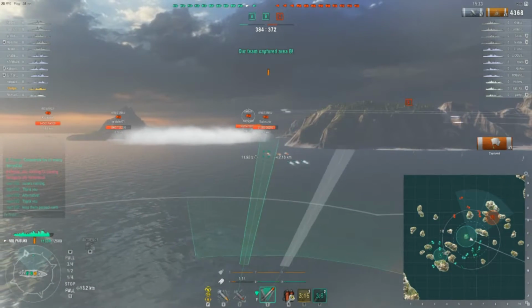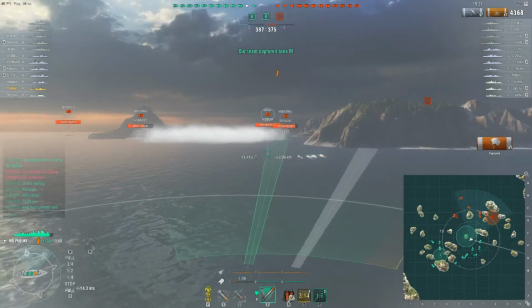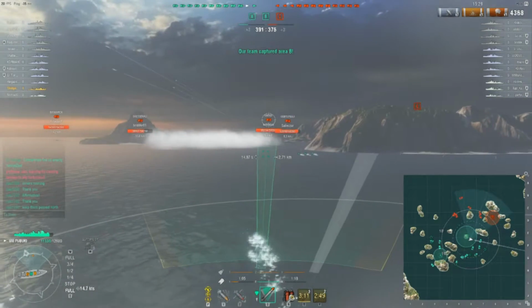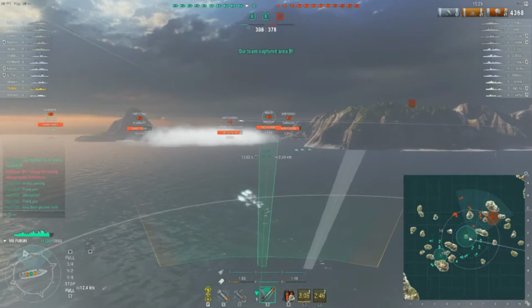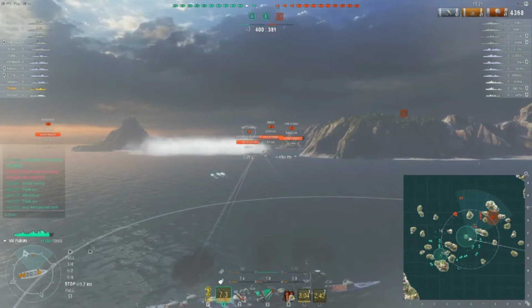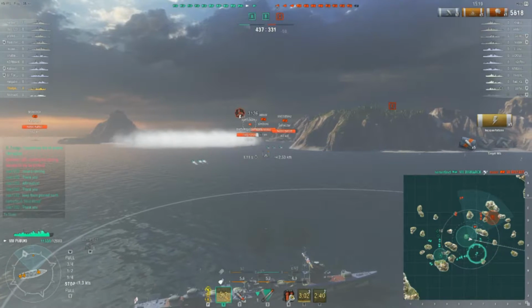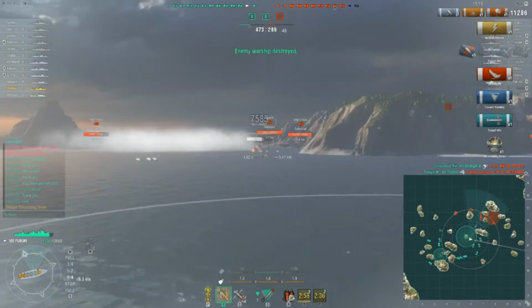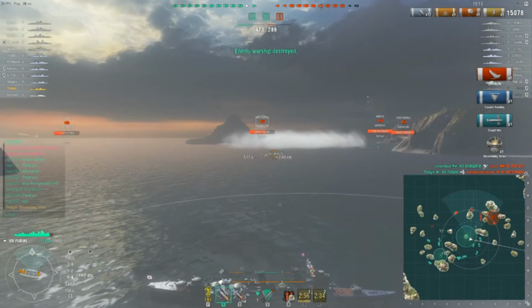We do see some torpedoes coming in, maybe from the Russian cruiser, although I'm pretty sure there's another enemy destroyer somewhere in there, yes, because obviously there's smoke. So there we go, enemy Hatsuharu pops up. So we're going to engage him with the guns immediately, and we can see that I do have some lucky torpedoes on the way in. There we go. Hatsuharu is gone.